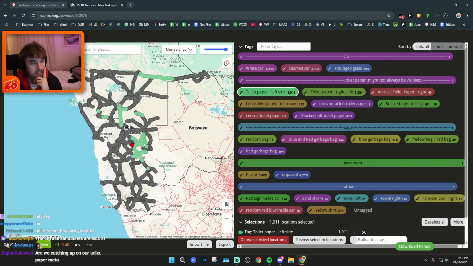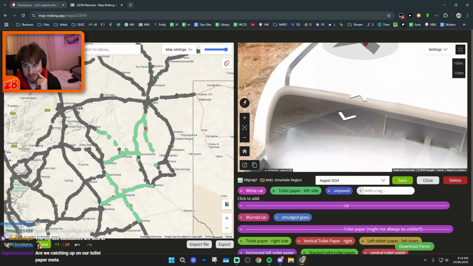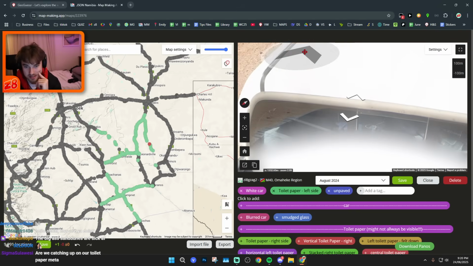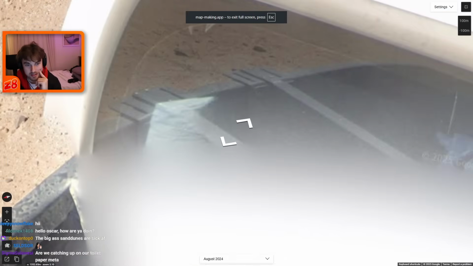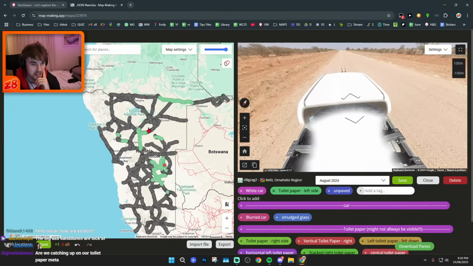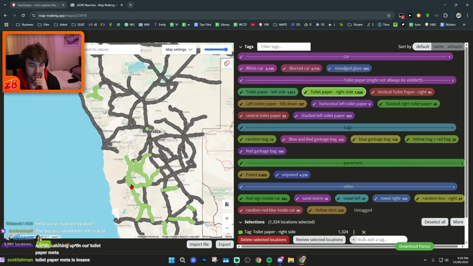Okay, here we go. This is what the toilet paper looks like. You can see it. Well, sometimes it's quite hard to see if it's very sunny like this, I would say. But here's the toilet paper. You can see it there. There it is. So the toilet paper on the left side actually appears more in the right of the country. Toilet paper on the right side is more on the left.